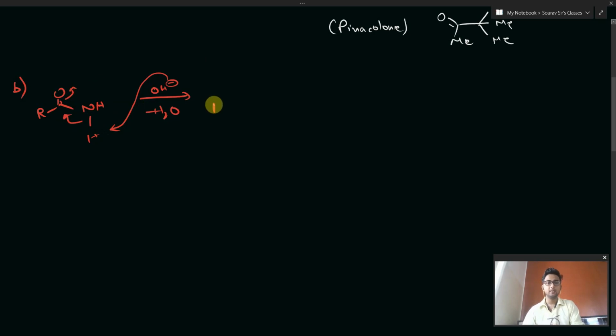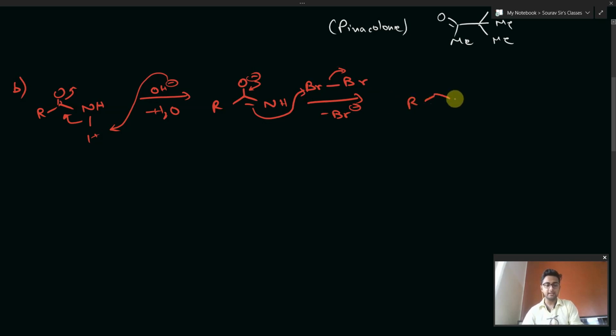So, N-H double bond, here we have O minus. Now in the system Br2 is given. Instead of Br2, let me write Br-Br. So this bond will fall over here, and this bond will take up one Br, removing one Br minus from the system. So the compound that will be forming is N-H-Br, and here will be the double bond O.